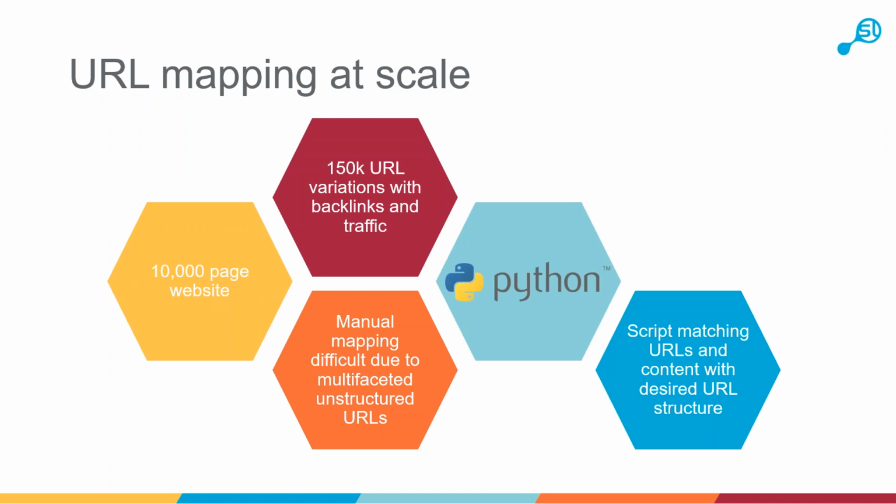So a better way of doing it actually is through use of Python, which is a scripting language that is commonly used by data scientists. And what we've really been able to achieve here is we've developed a script internally that will analyze URL structure and will also look into things like H1s and content on the web page that's currently there. And it will match it automatically with probably around 85% accuracy to the new URL structure that we've designed internally with the client.